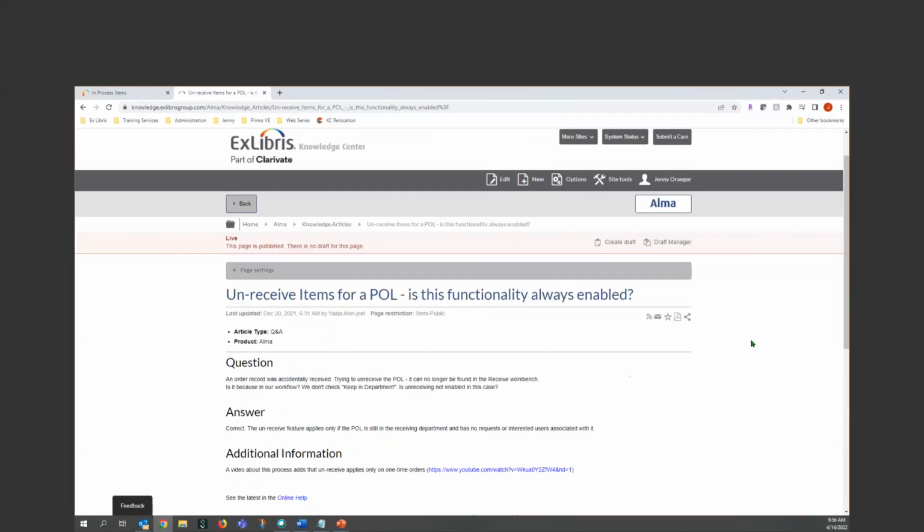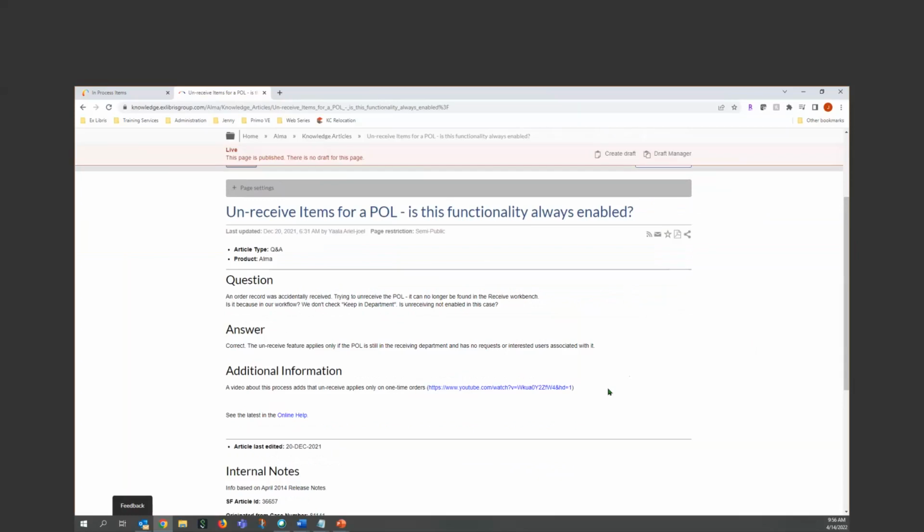That's what I do all the time. Like that thing we saw about deleting PO lines, I found the knowledge article and sent the update. Whoever wrote it will correct it and take that line out. And look, they put a video here, probably a little video we put together for release notes to talk about unreceiving items.